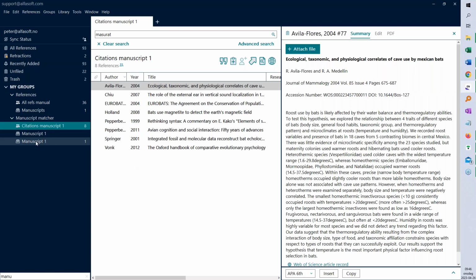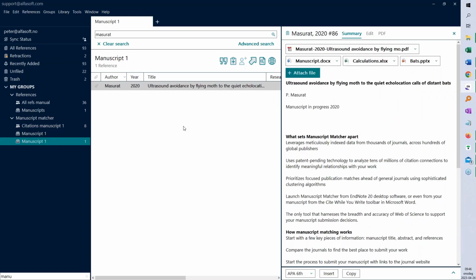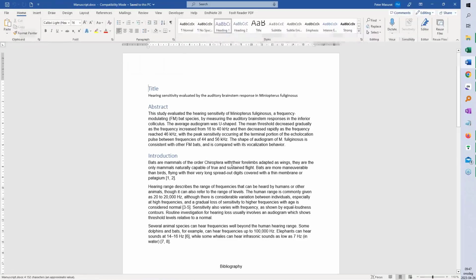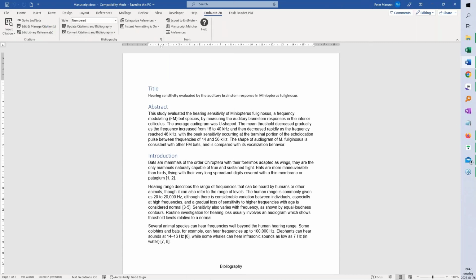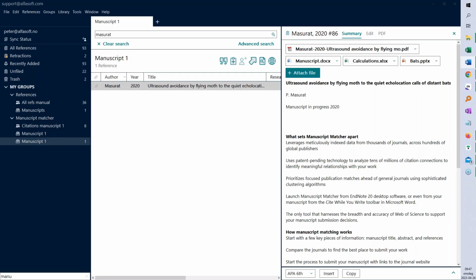So I will have a look here. I think here I will have a look at this, because there's one more thing that I want to show you, or just quickly. We don't have that much time left, but in this case, you can see that I have added to the right here a number of attachments. You can have up to, I think it's 35, or actually I know it's 35 files to each reference. And this is a manuscript, so I'm going to open this manuscript. Let's see, it opens up on another screen. So I have a manuscript here. It's open. There are some references down here, and let's see if I open the correct one. Yes, I did. Oops, let's see where it went.